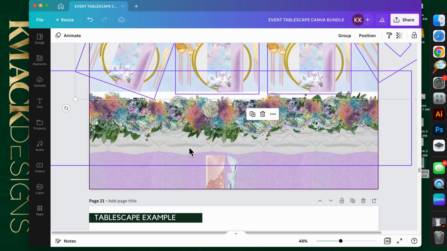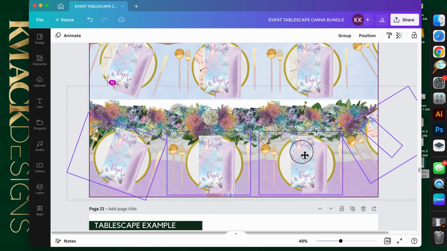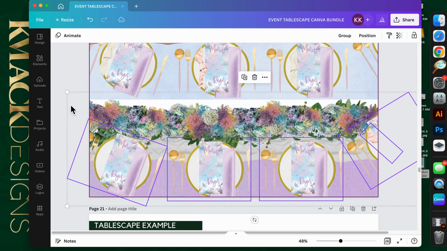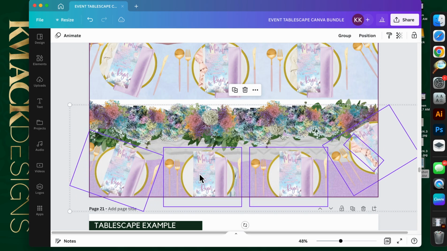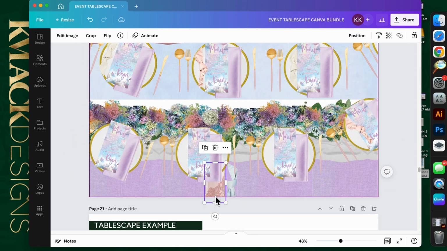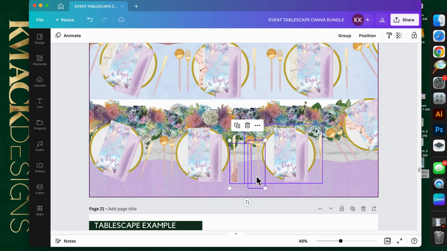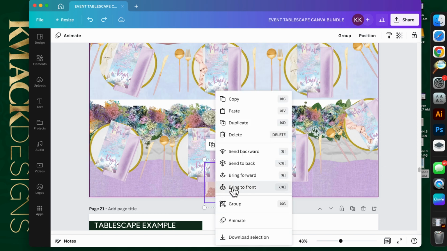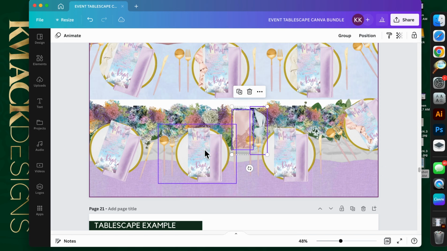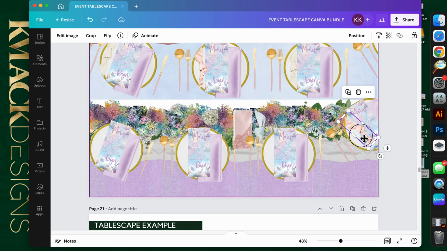So all I'm going to do is just swap out the linen for the blue and the pink and so on and so forth. So let me just grab them and bring them to the front.